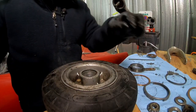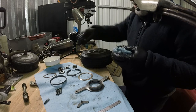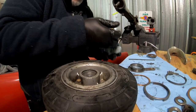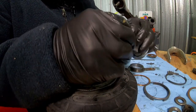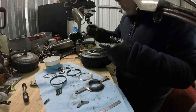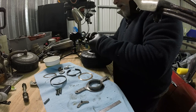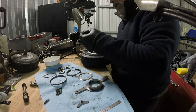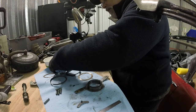And then after it comes out of the solvent, and you think you've got all of it out of there, just run it by hand. Do not use air pressure. Don't use the nozzle. If you spin these bearings up, they will go ballistic and they could come apart. So I cannot stress that enough.